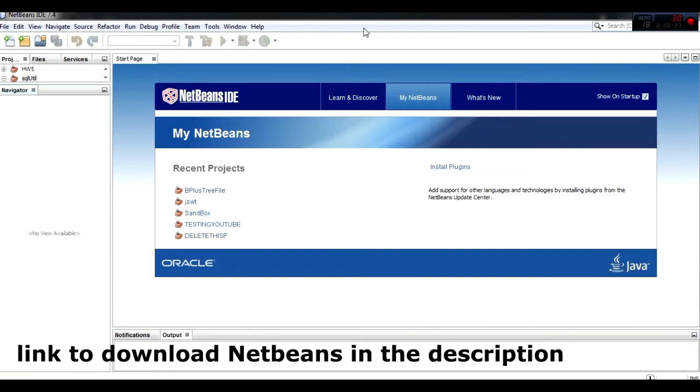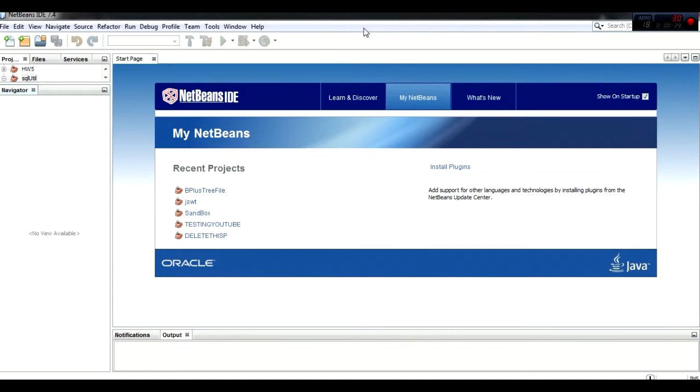Another popular one is Eclipse. There are lots of tutorials out there to help you with getting those set up. But if you need help with setting up an IDE of some sort, don't hesitate to ask, and I can make a video on that. It's really not too bad, it's just like installing a program. The important thing is that you also have Java. A lot of these come with Java anyways.